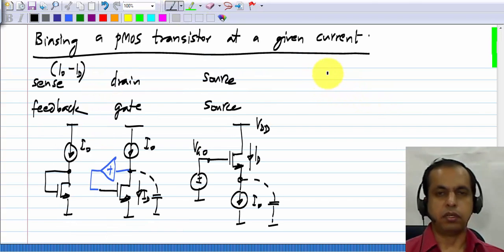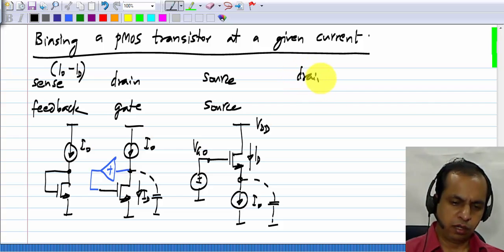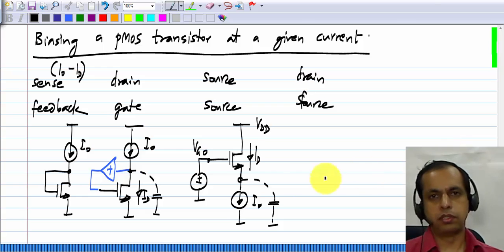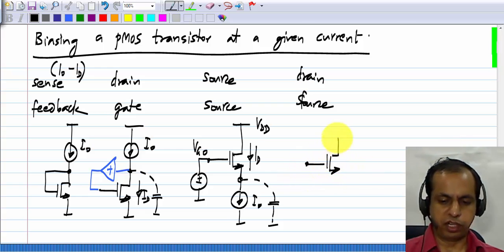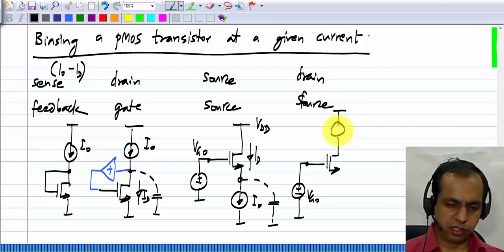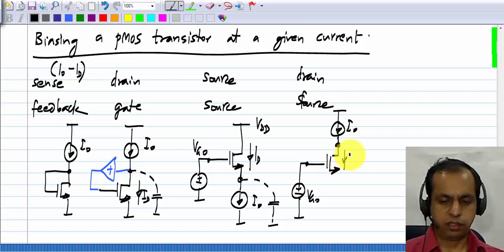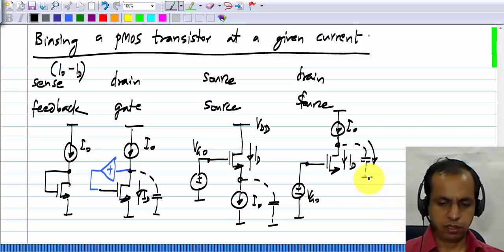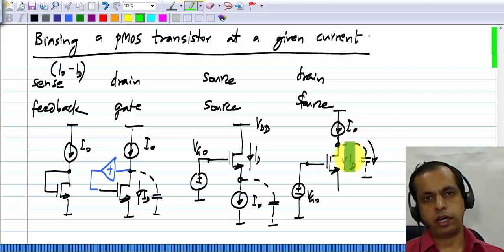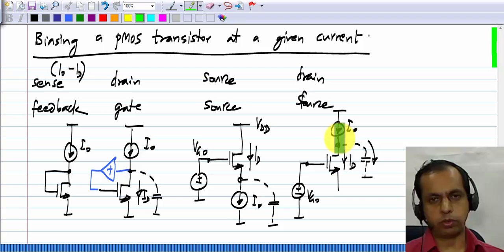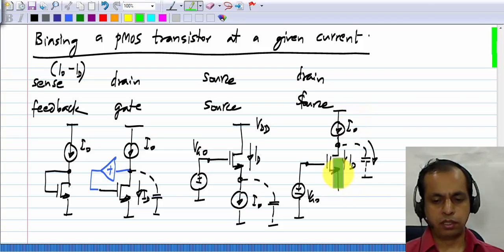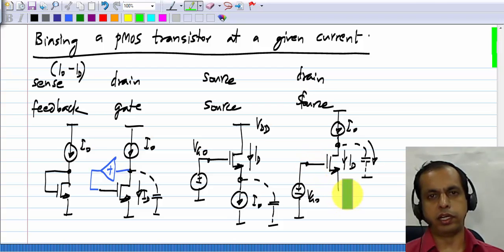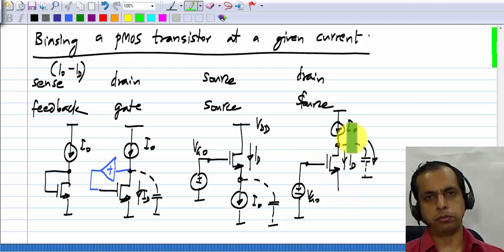Okay. The third alternative was to sense at the drain and feedback to the source. Because we are feeding back to the source, the gate is tied to a fixed potential VG0, and to sense at the drain, we connect the current source to the drain, and any difference I0 minus ID will flow into that parasitic capacitor. And here we know that if ID is smaller than I0, then a current will go this way and the drain voltage will increase. On the other hand, if ID is smaller than I0, the source voltage must decrease so that the gate source voltage increases and the current becomes closer to I0.